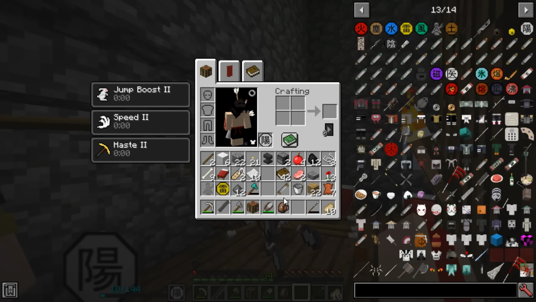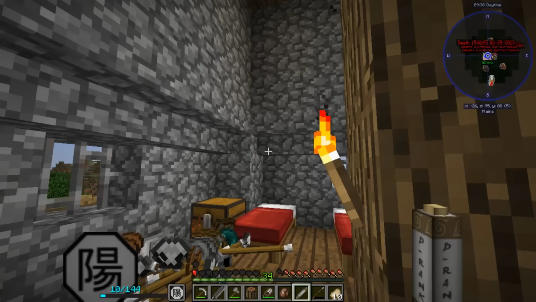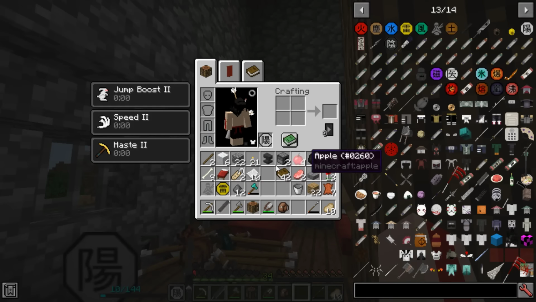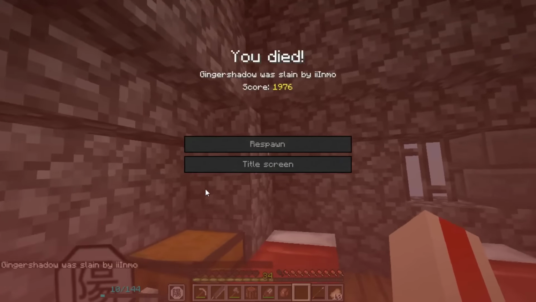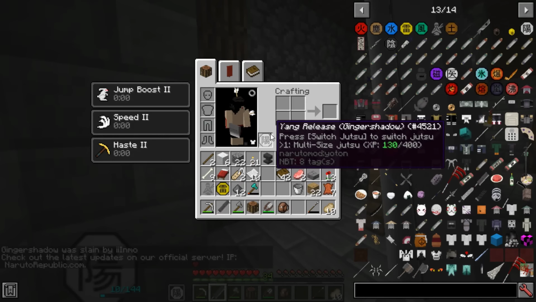I don't know what that does, but I will learn it. The scrolls look very cool. I guess we have the transformation jutsu part there. Oh, Emma, why? Just need the experience. So unnecessary. So, how far up is your jutsu?